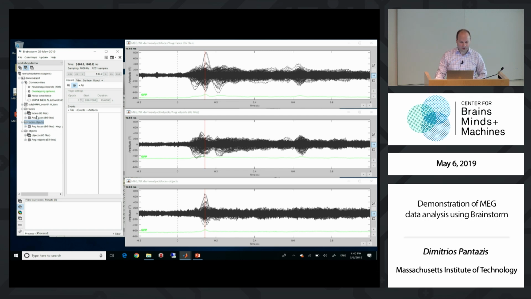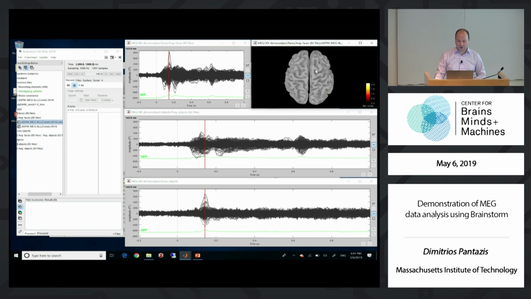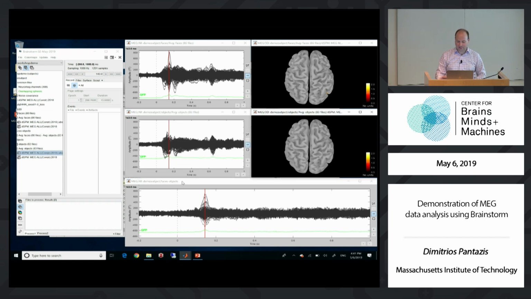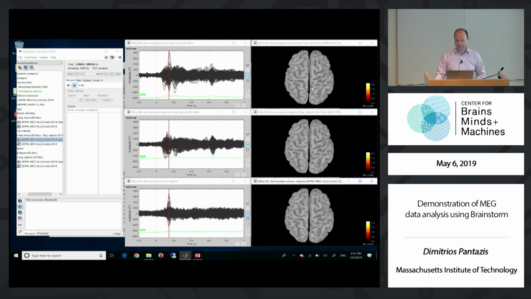Okay, so what I can do is I can actually double click on these maps to plot them on the right side, or I have another option, which is to right click and select view sources from here, or press Ctrl S. So I'm going to click here and I'm going to press Ctrl S here. They're all doing exactly the same thing. I like the Ctrl S for sources because it is very fast and convenient.